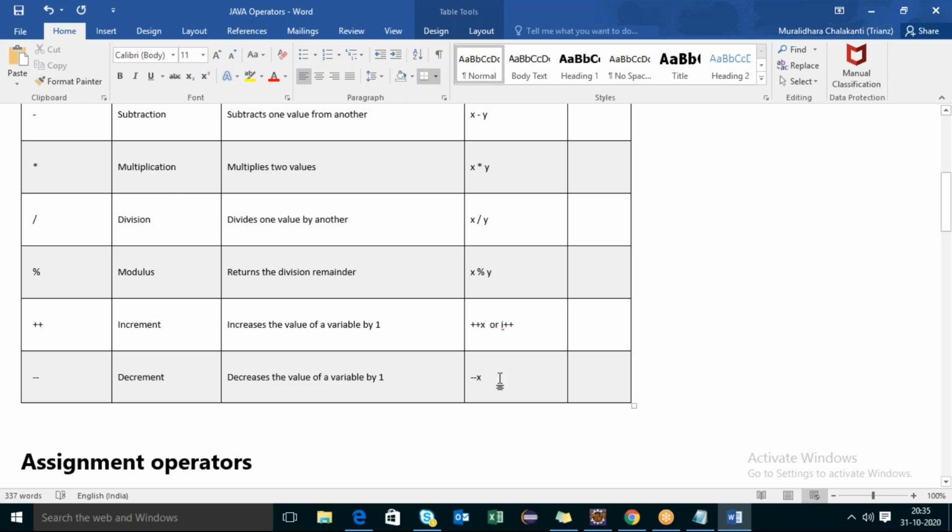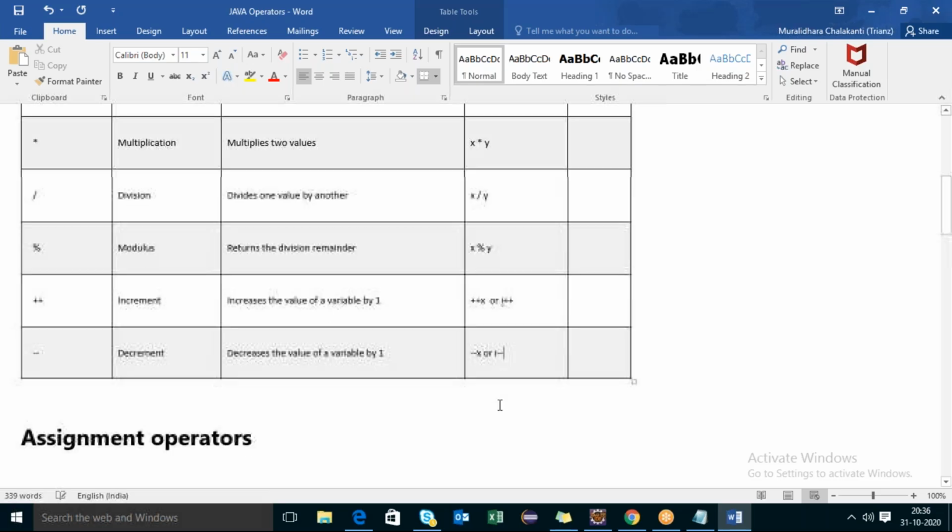This is also like this. This is pre-decrementing. Before performing an operation, if you want to decrease one value, minus 1, use minus minus, nothing but you are decreasing one value from your variable. Or you can say i minus minus, post-decrement; after your action you can decrease one value.